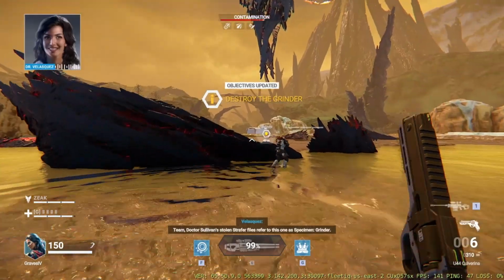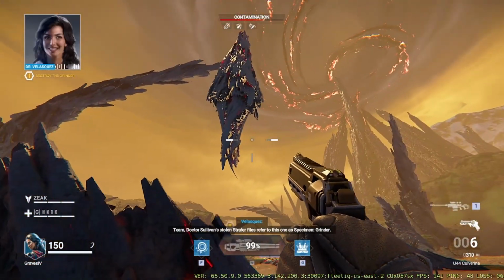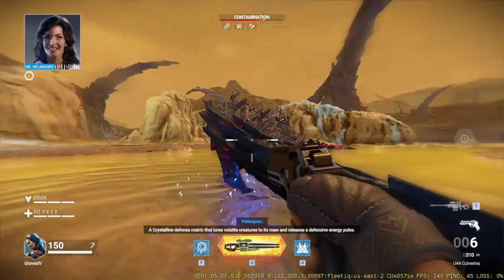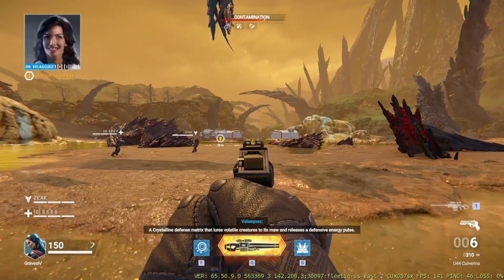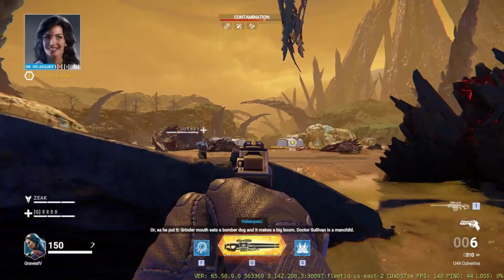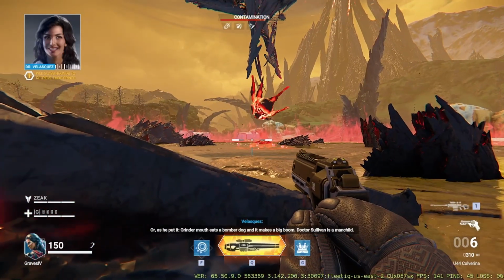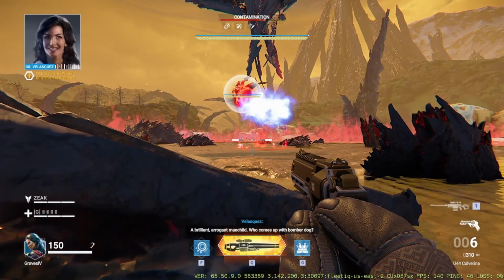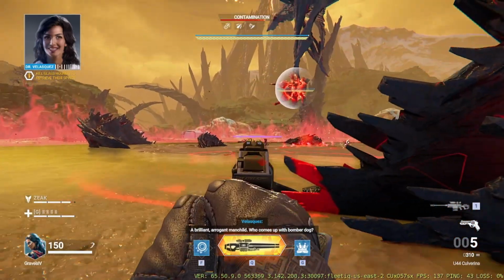Team, Dr. Sullivan's stolen strafer files refer to this one as Specimen Grinder, a crystalline defense matrix that lures volatile creatures to its maw and releases a defensive energy pulse. Or as he puts it, Grinder Mouth eats a bomber dog and it makes a big boom. Ugh, Dr. Sullivan is a man-child. A brilliant, arrogant man-child. Who comes up with bomber dog?